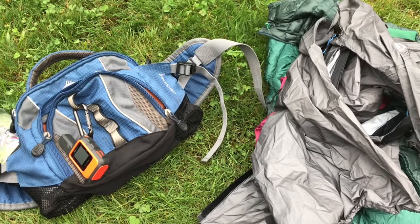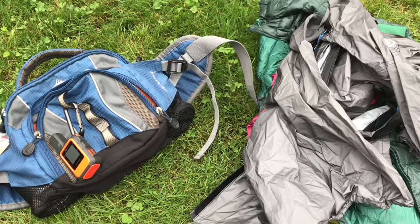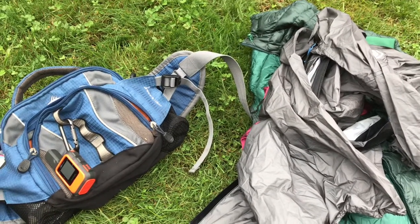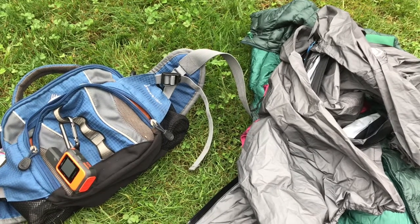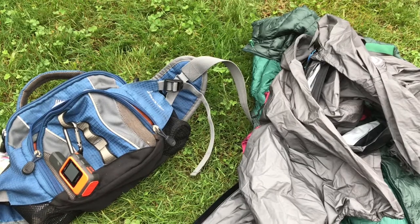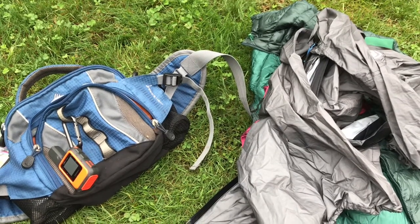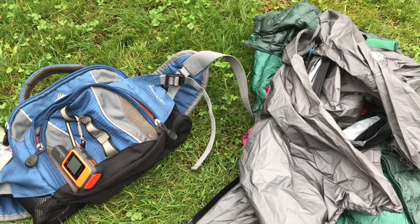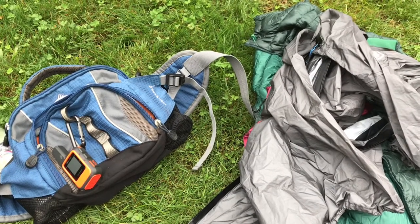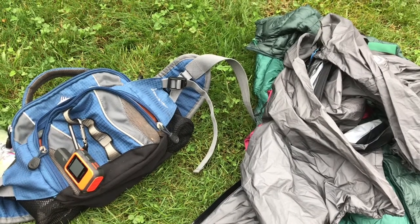So those items, honestly, even in the middle of summer, if I am going to the White Mountains, I will have my down jacket with me. I just don't mess around. We're all just one mistake away from doing something really, really dangerous or even life-threatening on the trail. And when this whole setup is only 8 pounds, why would I even mess with that? It's a very reasonable amount of items to carry for personal safety.